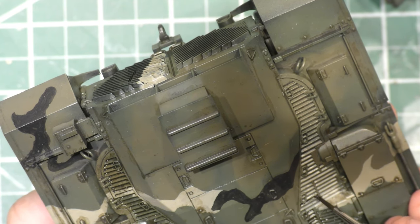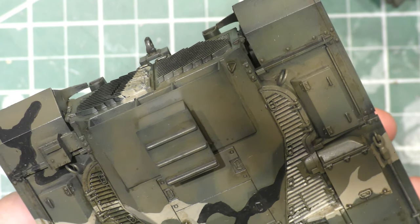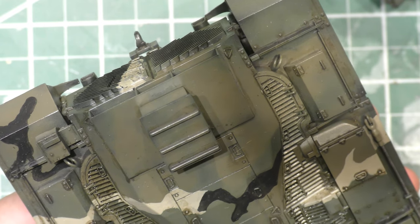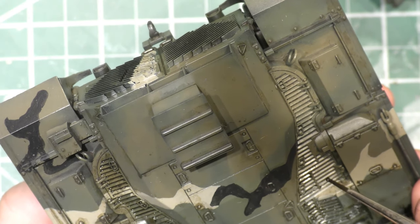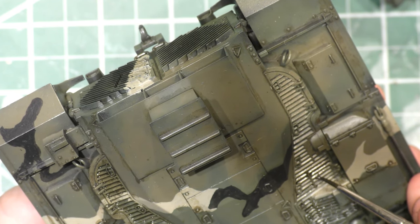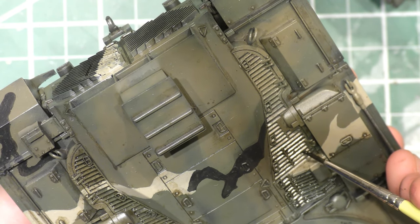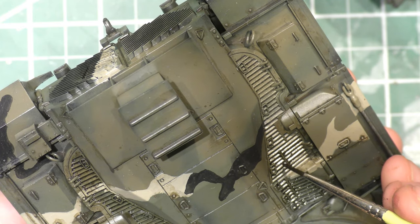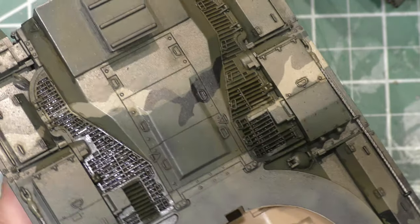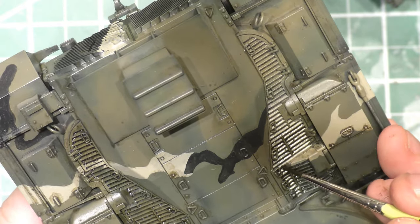So the whole goal here is not to get in and around all the handles and all that. It's just to put it right inside the louvers of the grills. So, a little different, a little more controlled, but same basic principle, technique of any other panel wash.